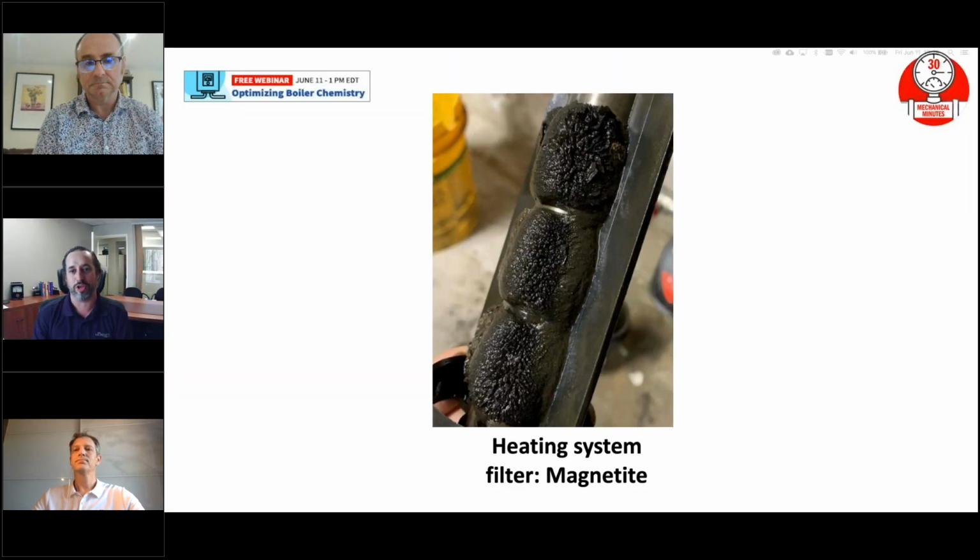So we're starting to see this being put into manuals for circulating companies, boilers, heat exchanger guys to look at a way of treating it. And as Steve said, just to go on the feeder side of it, whether we're talking residentially or commercially, feeders start as small as 4 gallons and run up to over 100 gallons. So it can work on either type of system. You can do that. Yeah.